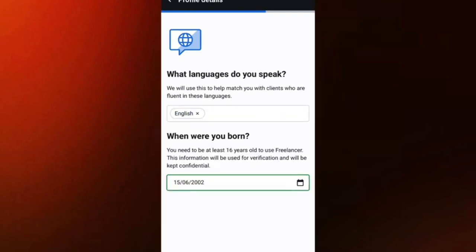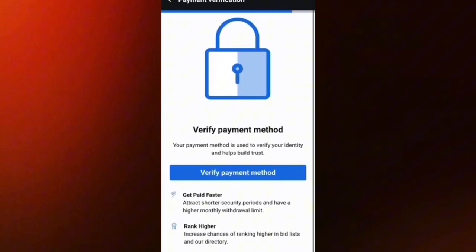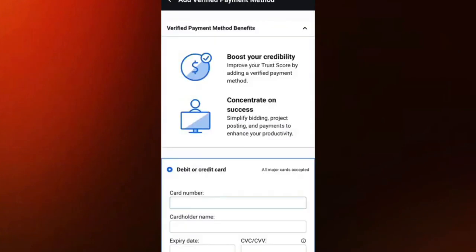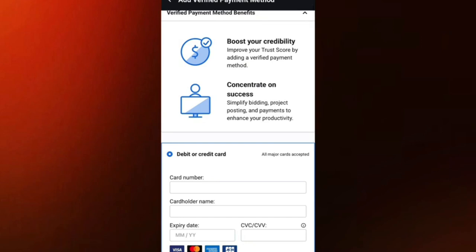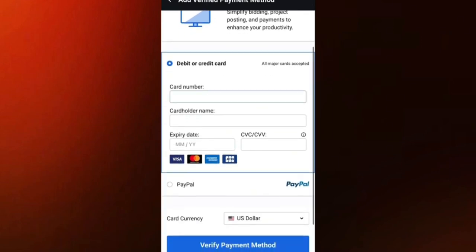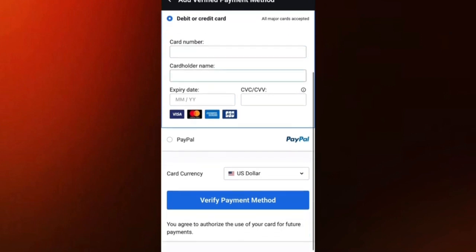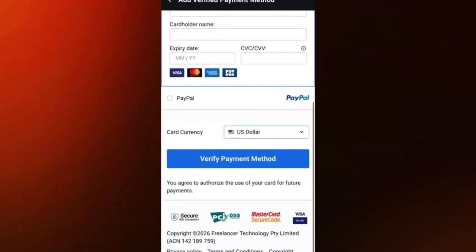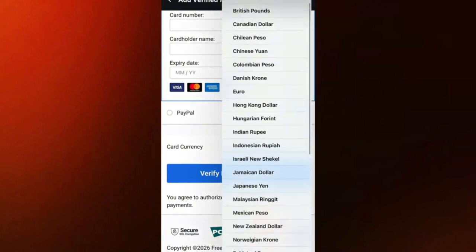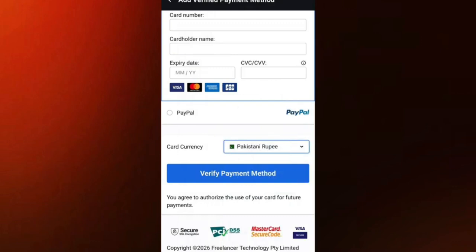Verifying the payment method deducts 150 to 160 rupees, but it is returned within 5 minutes. This is just for verification to ensure authenticity. There is no investment. Right now, I am live here, entering my account details. If you don't have your own account, you can use someone else's. You can create a profile in their name. Here, you must enter their debit card number, expiry date, holder name, etc.